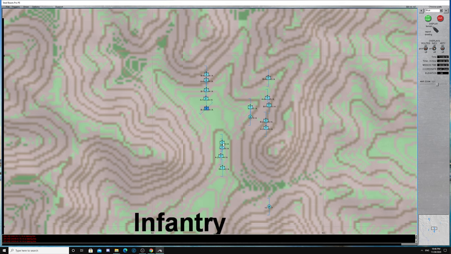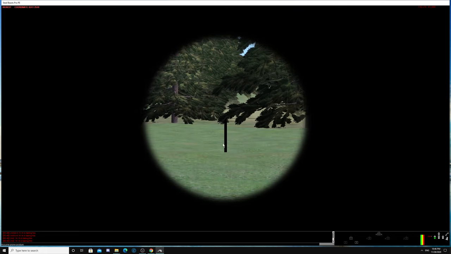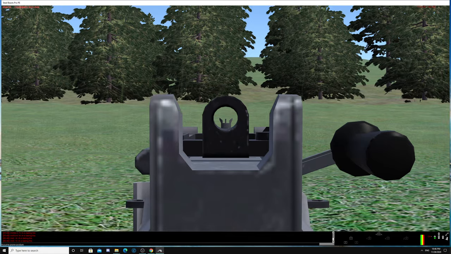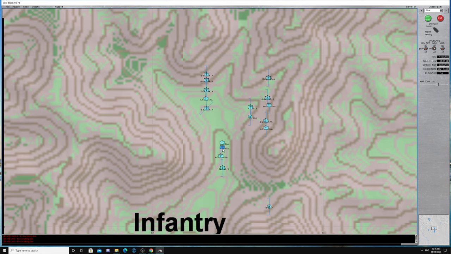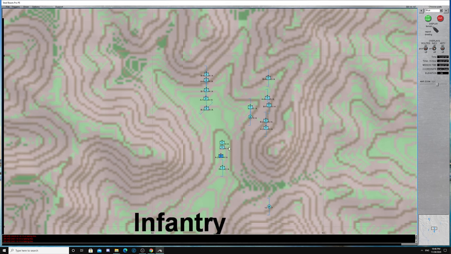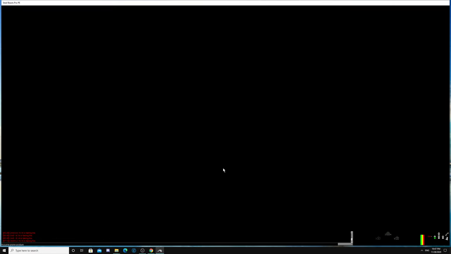Okay. Now we're going to go to the long machine guns, long barrel machine guns. This is the first one. Okay, 7.62. There's the M240. Okay. Here, this one is the MG3. All right. And then the PKM. 4-2, we're taking fire here. Okay.